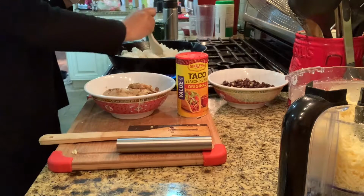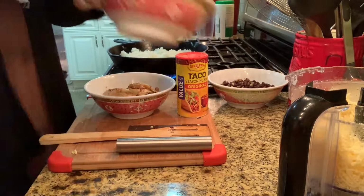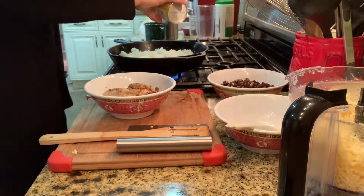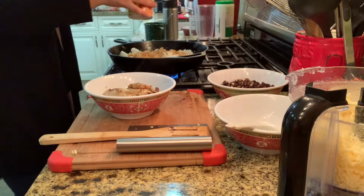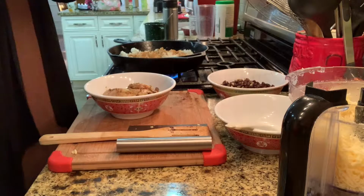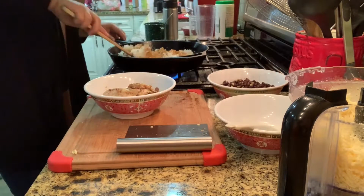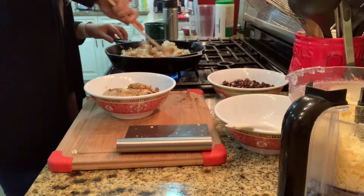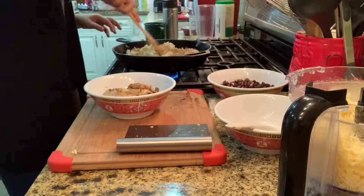And one of the things that I like to do is season the rice whenever I make something like this, because the rice is really bland. Just put the taco seasoning in there, and then we are going to add just a little bit of water to it, because the moisture is going to help spread that taco seasoning.